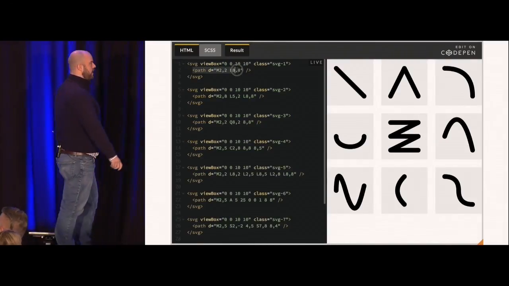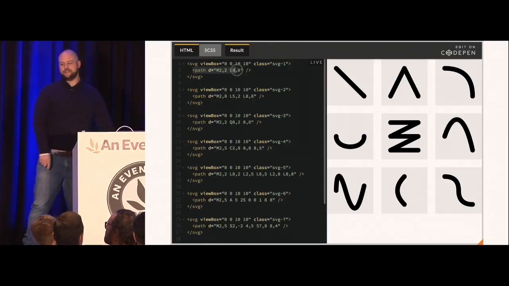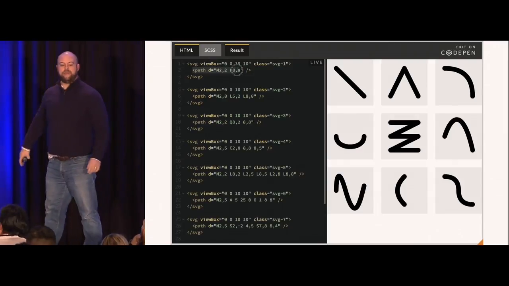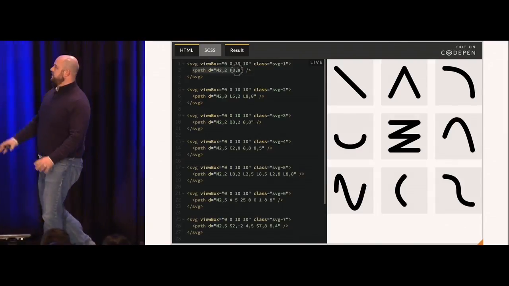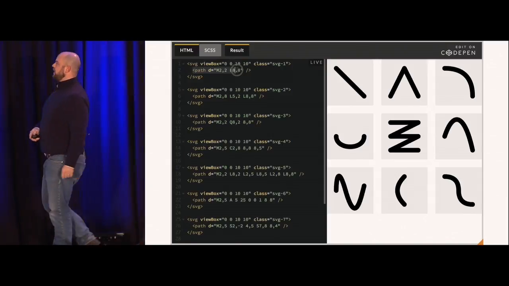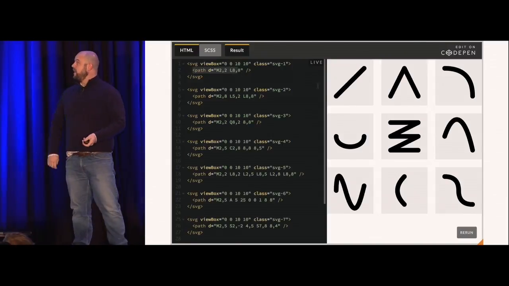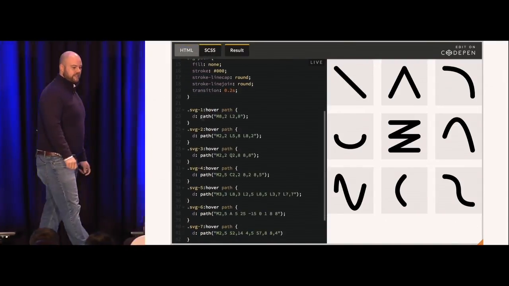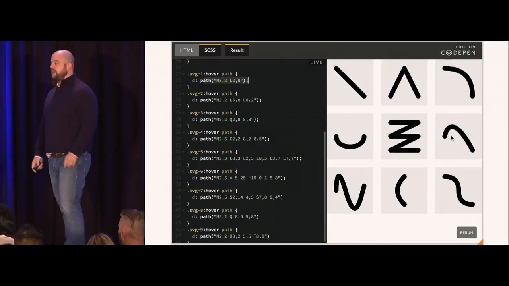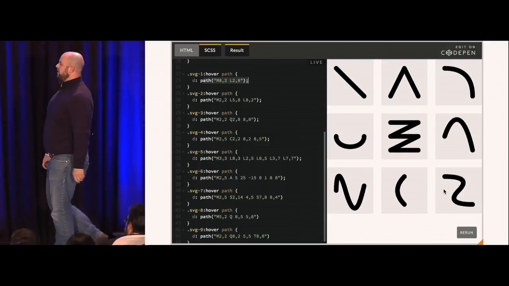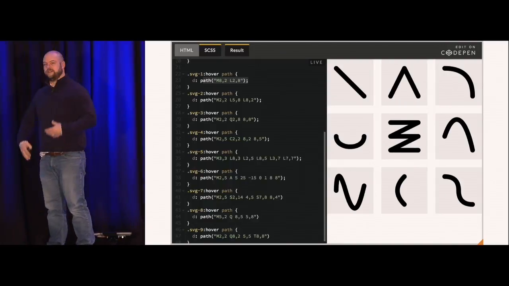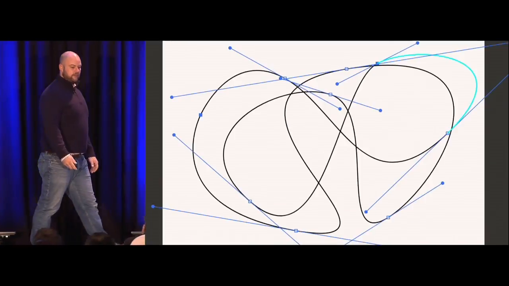So here's another example of that. Look at how little code was required to draw these things. This is me figuring out the path syntax. See how path, path, path, path, path down there, and how few numbers I'm passing it. They're just little 10 by 10 coordinate systems where I was learning how to draw the curves and stuff that are possible in CSS. Then I thought, why don't I change those numbers in CSS? I'll have a hover attribute and add a transition on all of them. And now I got this kind of thing going on for all of those, with just a few bytes of code. I think that's underexplored territory, perhaps.